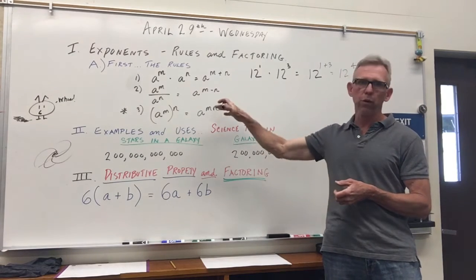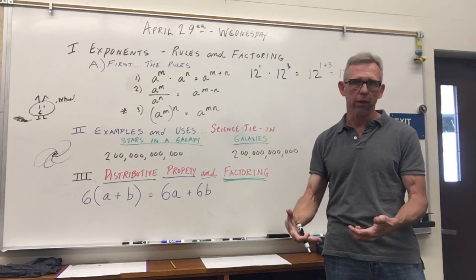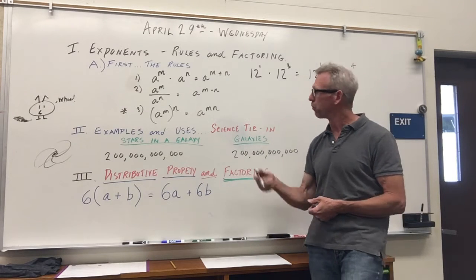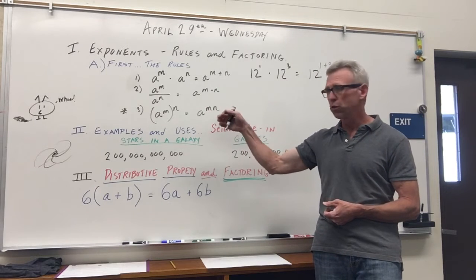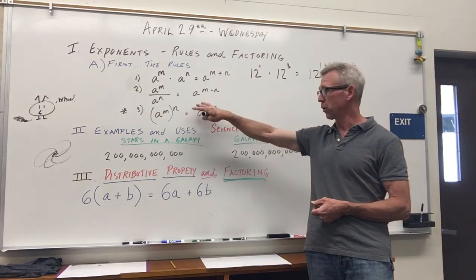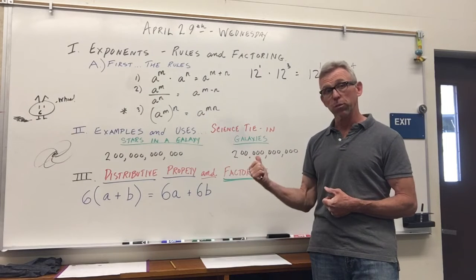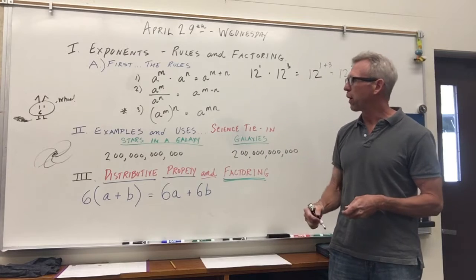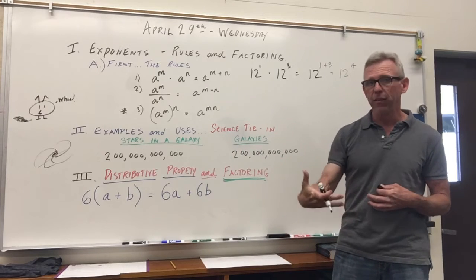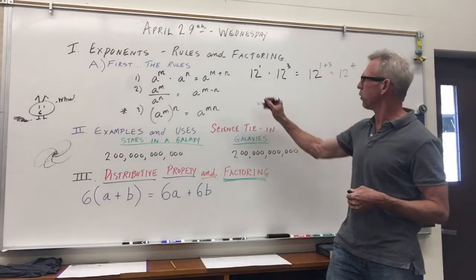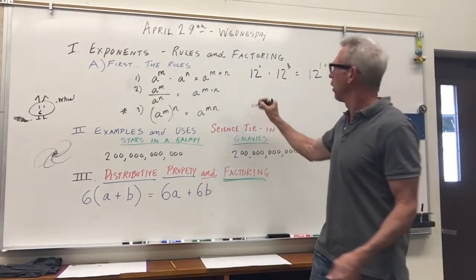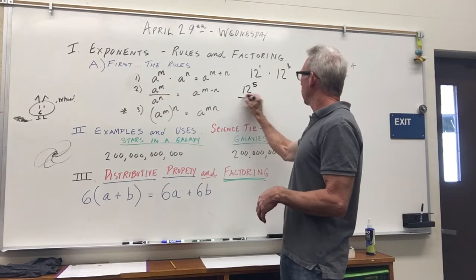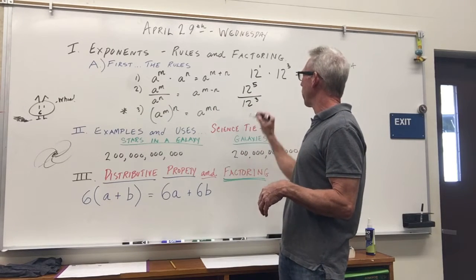In other words, if you take the rule and you plug in, and the book uses this term all the time, you plug in or substitute real numbers, you can just apply the rule so long as you're remembering that the A's, in this case I use the letter A because of what the book uses, represent the same value. Here with factoring, A to the m divided by A to the n. Again, if we're doing something like this, let's put 12 to the fifth divided by 12, say, to the third power.